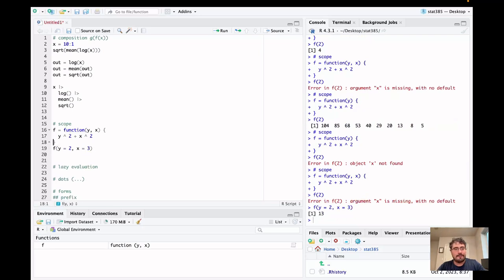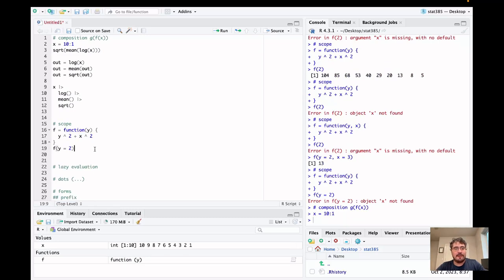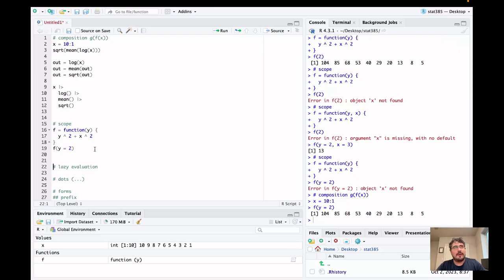And here we are. Okay, so going back again, just to demo the point, if I don't have a function argument here, R complains because x is not found. It's something that is needed to complete the task at hand. But if I had it in the global environment, then it works. So this is where you run into problems, but this is the concept of scope.